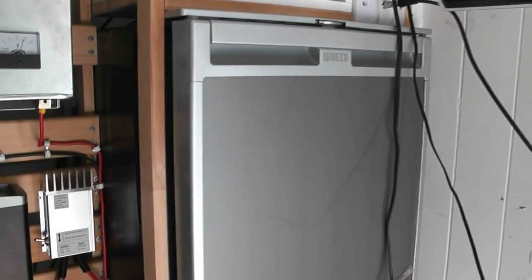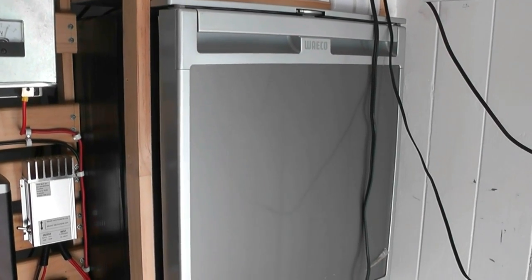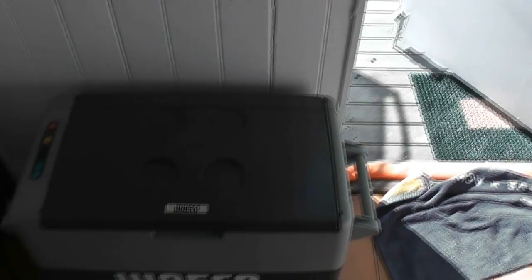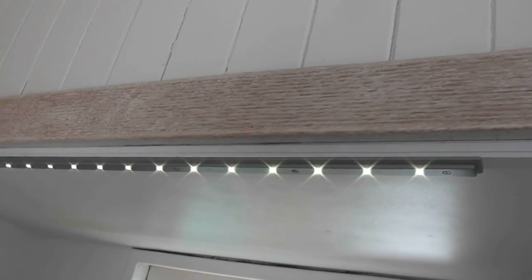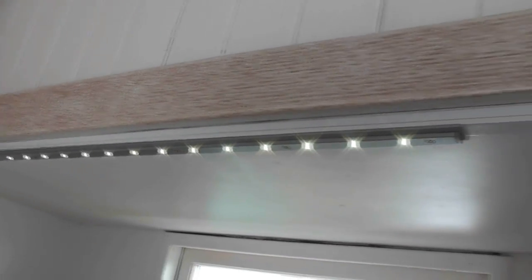Well we have two DC fridges. Remember this cupboard's just being built—that's the upright Waeco 60 liter, and down here we've got another Waeco 60 liter. It then goes off, of course we've got the 12 volt widescreen TV, and the house is wired with all of these LED lights which really pack a punch.